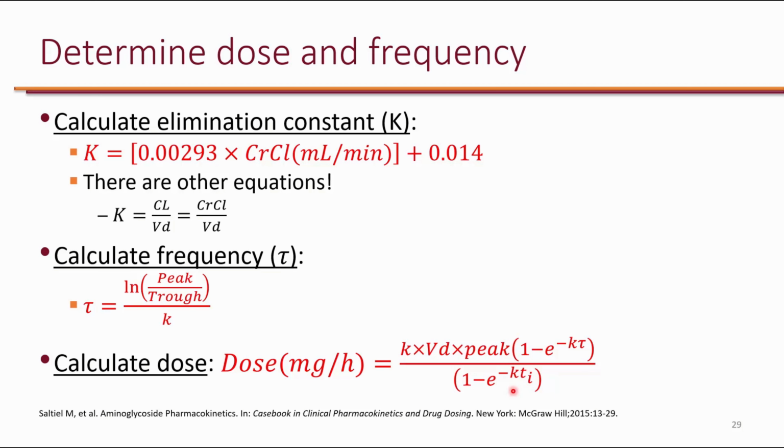So you just plug in 1 here. It is also common to use 30-minute infusion. If you were to use 30-minute infusion, you just have to put 0.5 here, which makes calculations more difficult. It doesn't matter whether you do 30-minute infusion or 1 hour infusion, as long as you get the dose right and the frequency. So I recommend that for making calculations more simple, just use the time of infusion of 1.